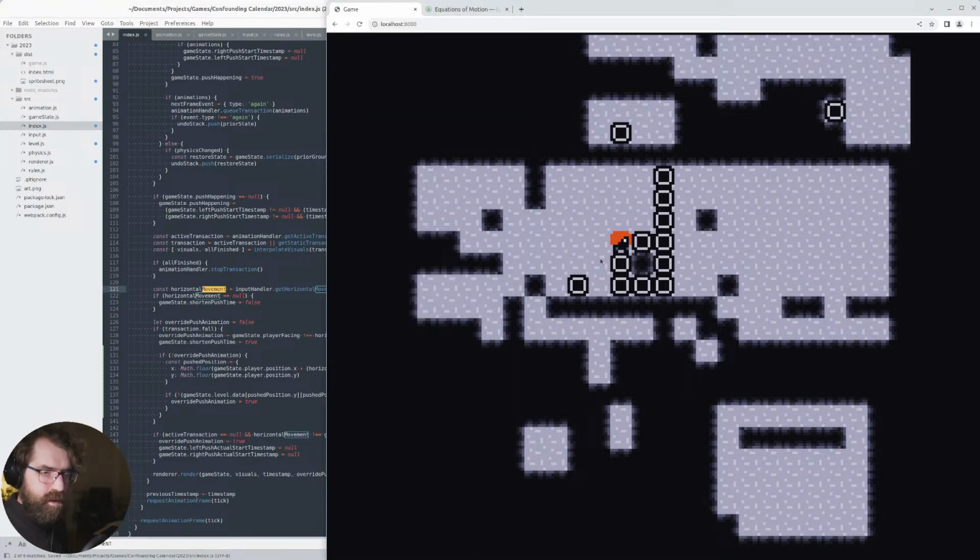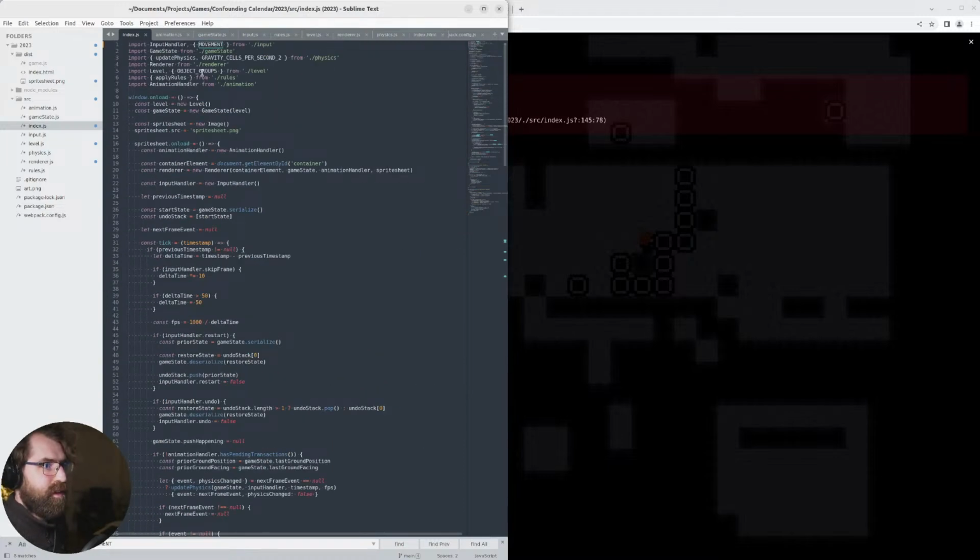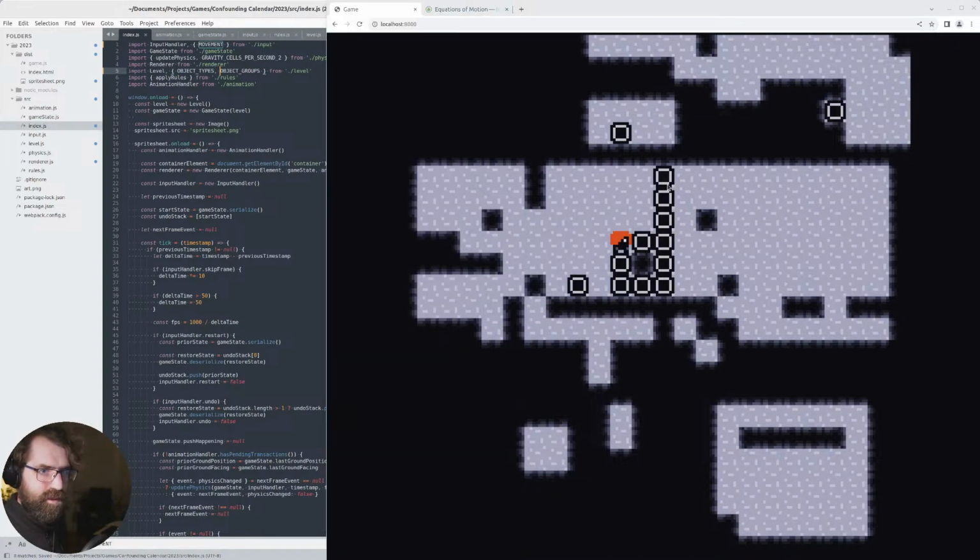Oh no, that's fine. Yeah, okay. Object types is also not defined. That's because I'm doing stuff in a file that I shouldn't be doing it in, but it's fine. Don't question it. Just get the game working. There we go. That worked.